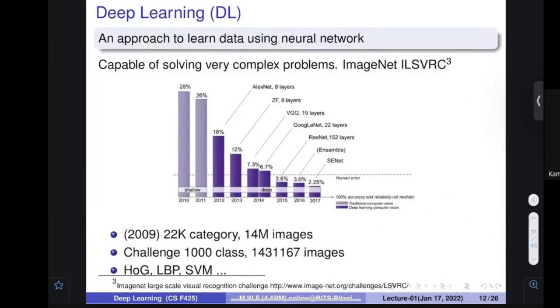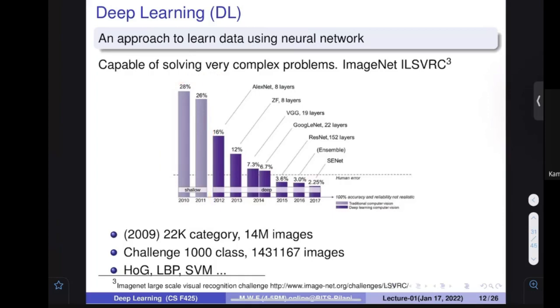Let us talk about deep learning, and you know that deep learning evolved around 2012, when AlexNet solved a very important long-standing problem, ImageNet classification. There is a very large database of images, and people want to get very good accuracy on that. So before 2012, people were using handcrafted methods.